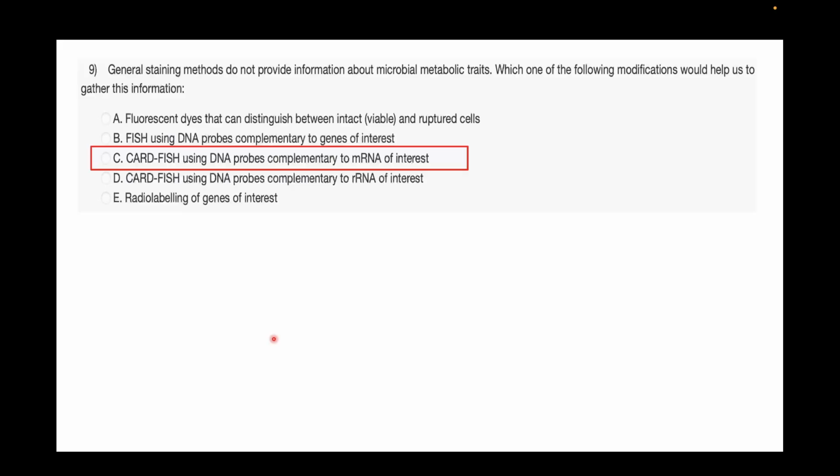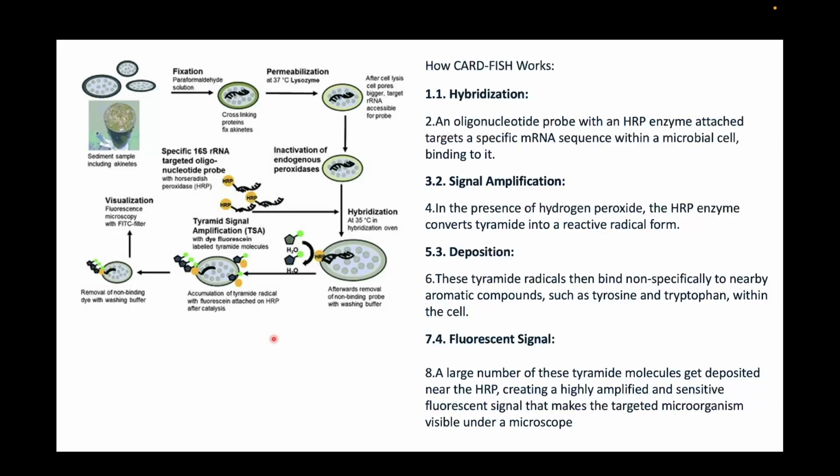And this is a signature of the different enzymes and proteins that are expressed in the community. Now which molecule is the proxy for all the proteins expressed in a community? It is the mRNA. This is the messenger RNA that is translated into the protein structures. Thereby, probing the mRNA will tell us which are the genes that are getting expressed, or which are the enzymes that are actually functioning, and which will tell us the microbial metabolic traits. That is the question of our interest. Okay. Now, what is this procedure, CARD-FISH?